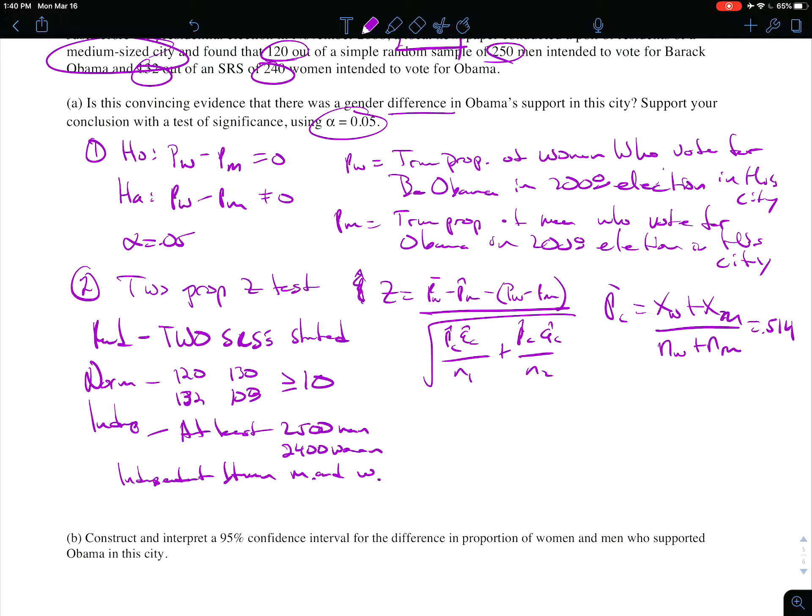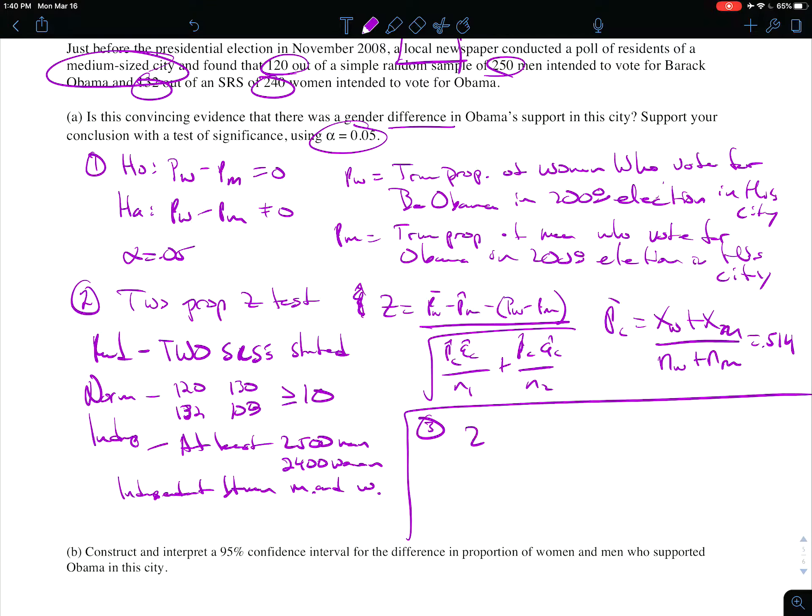All right, running out of room. We're going to do our work for three here, and we have the difference. Let's see, p-hat for the women, 0.55 minus 0.48 minus 0, which is the null p there. And then 0.514 times 0.486 over, and one, well I guess that was the women, so we'll do that: women, men, 240, because we're pooling, the order doesn't matter. But women, 246 over 250.